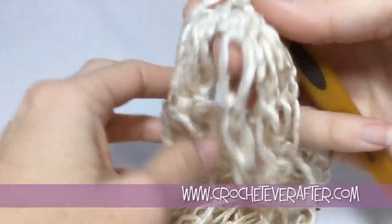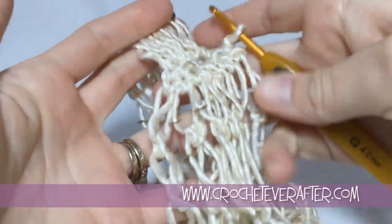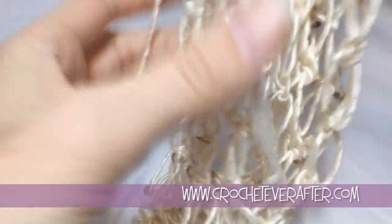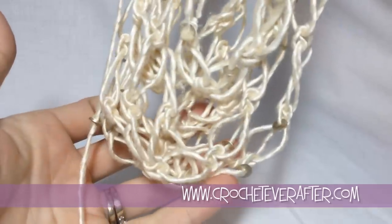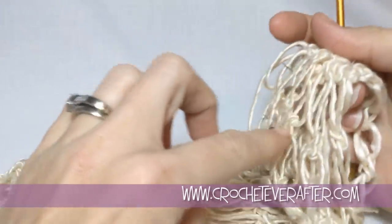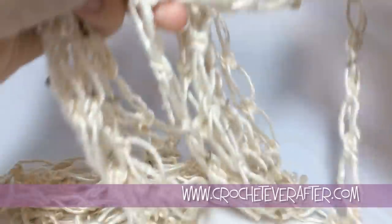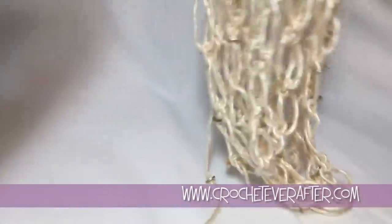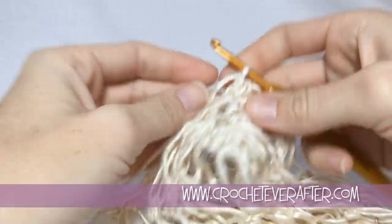I just finished the last strand of the necklace — I did seven strands altogether of the Solomon knots, just different lengths: 18 and 20 for each of them, depending on what I felt like. You'll see that they're all different lengths even though they're all the same amounts, because I varied the length of the actual Solomon knot, which changed the size a little bit. I would make a strand and then bring it around and hold it up so I could see how it was draping, and once I liked how it was draping I slip stitched it and started the next one.